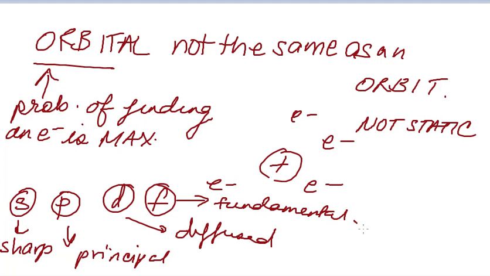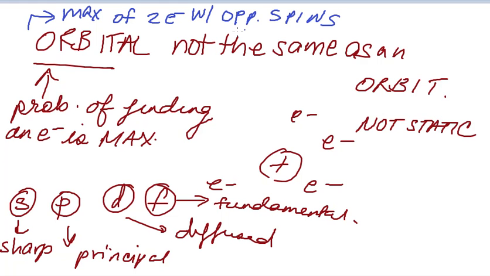It's not often asked on an exam or anything like that, but just out of curiosity, if you wanted to know, that's where the letters come from. Having said that, I would also like to mention a few other things about orbitals. An orbital can only contain a maximum of two electrons with opposite spins. I'm sure you have a vague idea of what I mean by opposite spins, since hopefully most of you have taken high school and first year chem already. But the maximum of two electrons is the most important take-home message here.